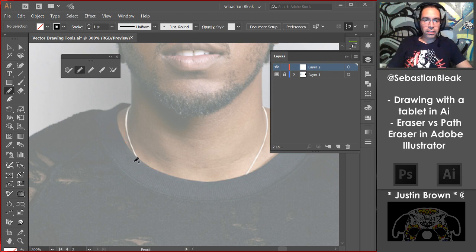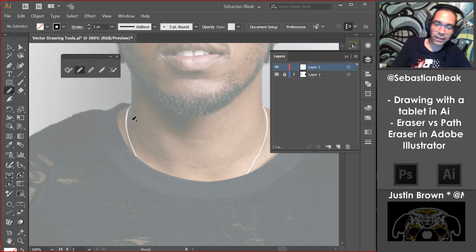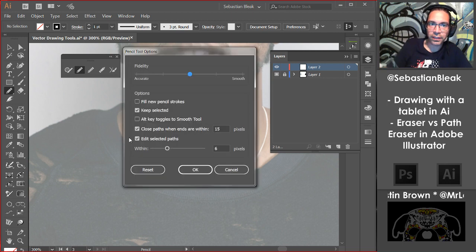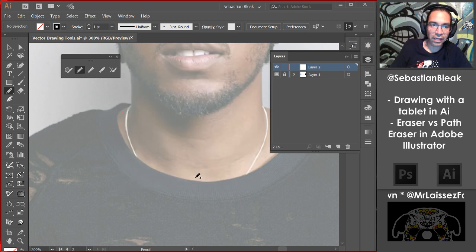The way to get it is go into the pencil tool. Notice I already have it activated. I hit the N key on your keyboard, then hit Enter or Return. That brings back your pencil tool options. And honestly, a lot of times I'm all the way smooth with it. Like super, super smooth. Not in real life, I wish I was smooth in real life. But in here, I'm really smooth with it.